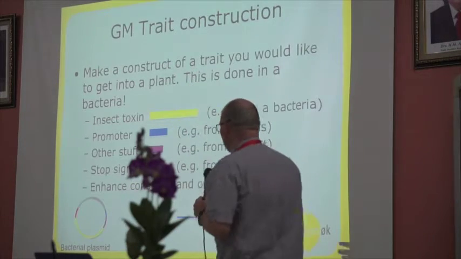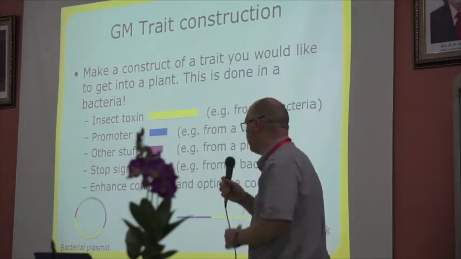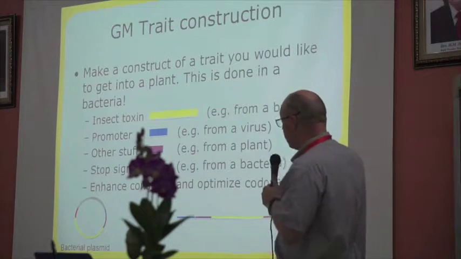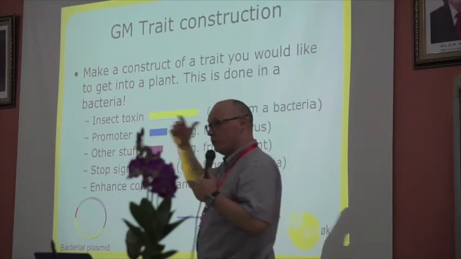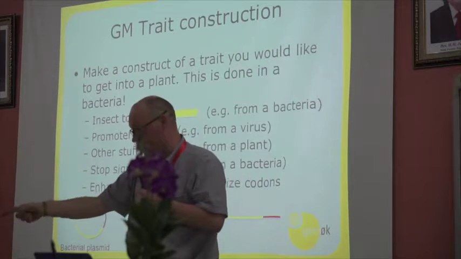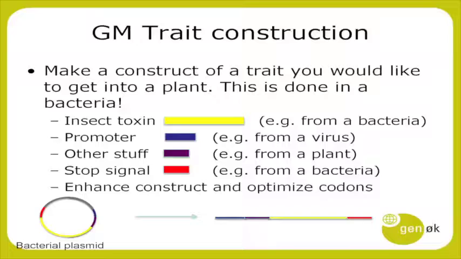A little bit back to that again. So this is an example from, well, it could be any crop, a Bt crop. Say this is 1A10, for instance, so we'll know about 1A10. This is how it was made. They had an idea what they wanted to put in there. They made an observation that this bacteria kills this insect. We want to kill this insect, so we take this toxin from the bacteria, the yellow one here, and we need to have some other stuff as well. We need a start signal and a stop signal. There are some technicalities in genetics and some other stuff to make it better.